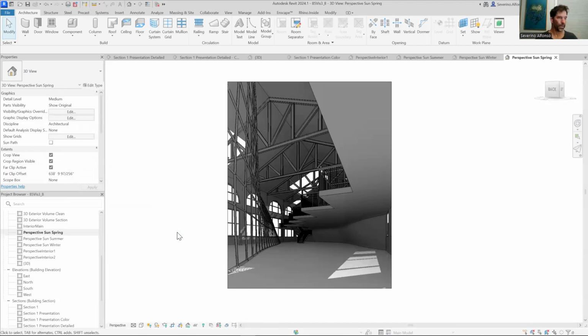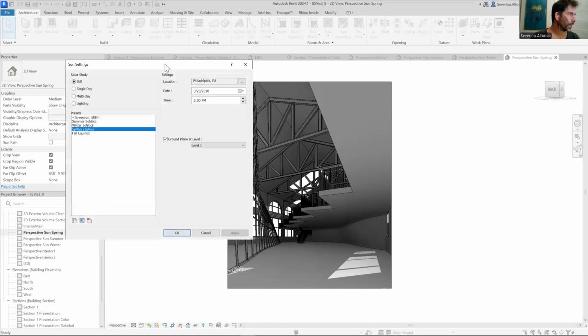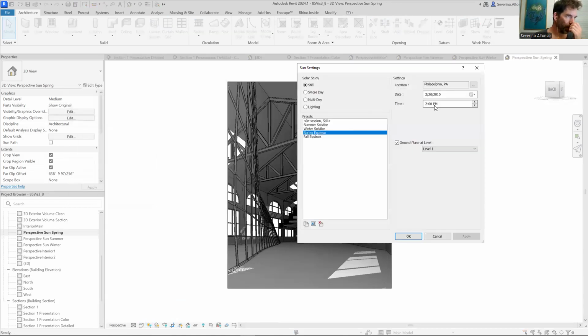I mean, you can do fall, but it's just the same as spring. And then the important thing is that you understand what this means. It means that the spring equinox, which is at 2 p.m., is the highest point of the sun on March 20th. Now this is set to 2:10, which kind of doesn't make sense. But anyway, it's really not different at all. Different times of the year, so that will be a particular setting.